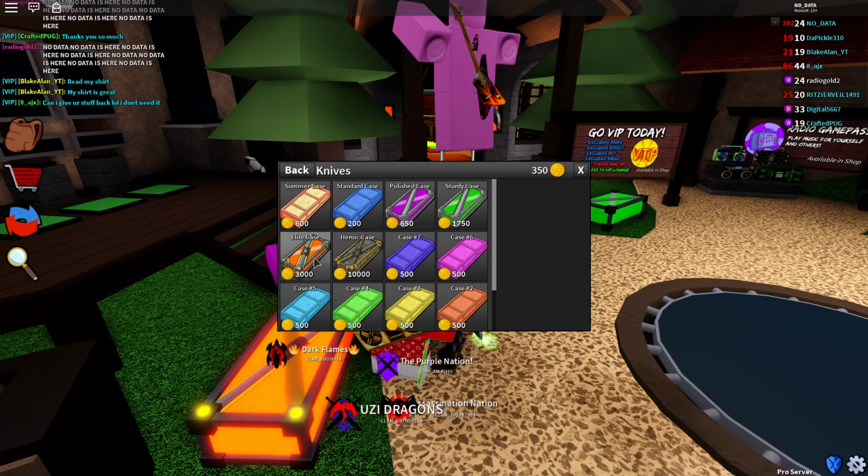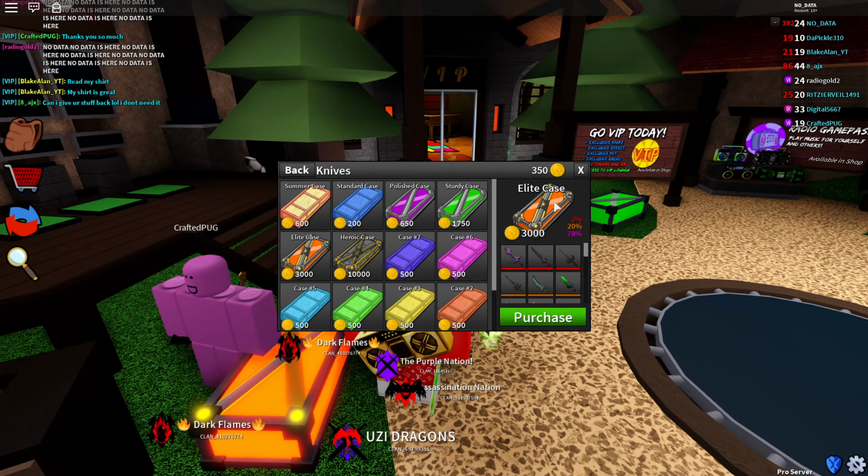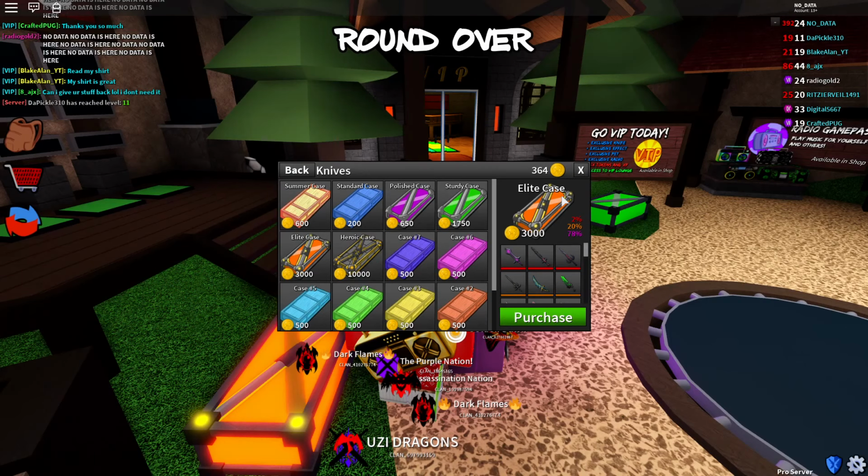But guys, there is another huge part to this update. If you go to the Elite case, you will see that there is a brand new Mythic. That is right, guys. There is a brand new Mythic called the Beam Core.